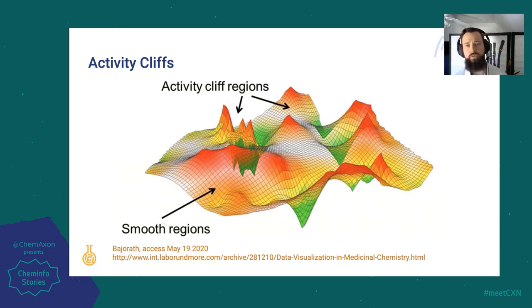When we're interpreting such a resulting activity landscape, an important feature to pay attention to is large activity jumps that are associated with a single transformation. Such jumps are often termed activity cliffs, and they're features of great interest. Here we see some activity cliffs represented in the context of an activity landscape diagram. This is a common visualization of large-scale SAR where the chemical space itself occupies the first two dimensions, while our activity or in some cases delta activity is sitting on our vertical axis.